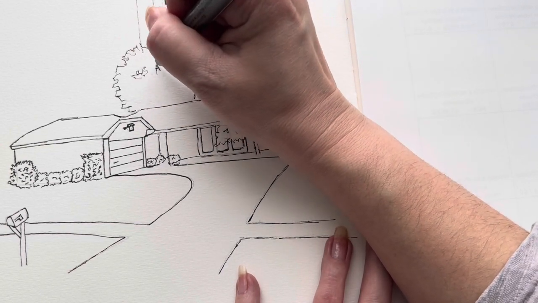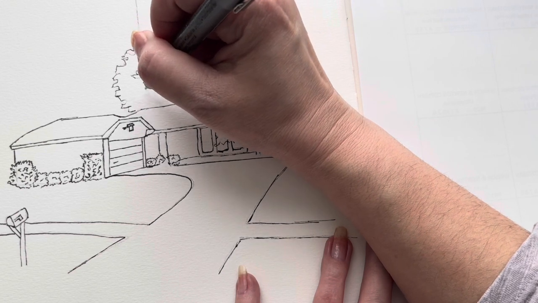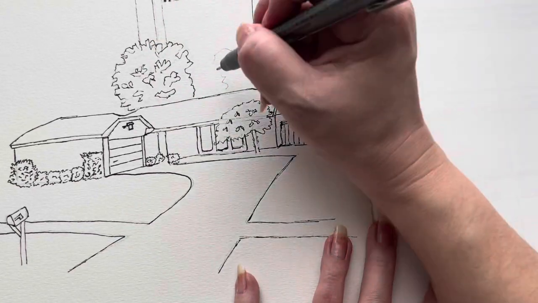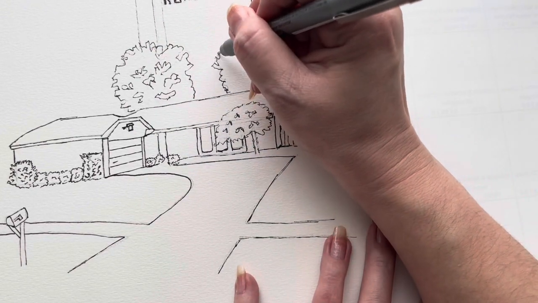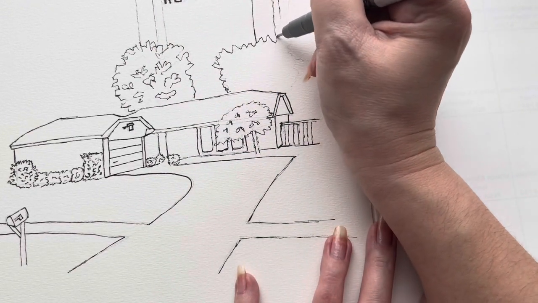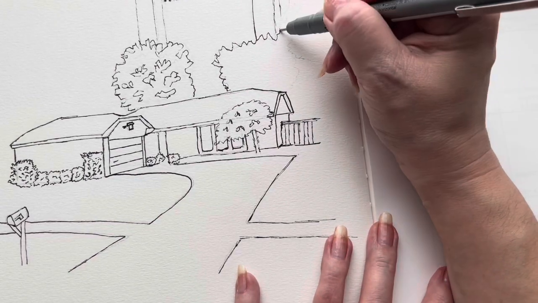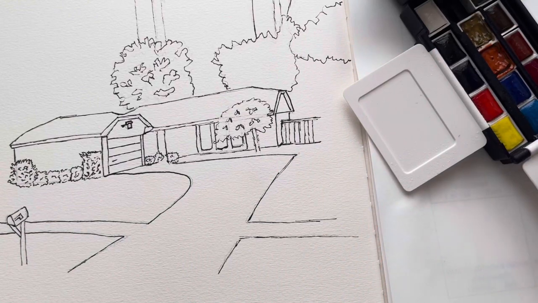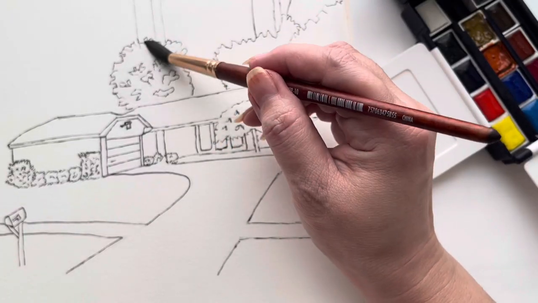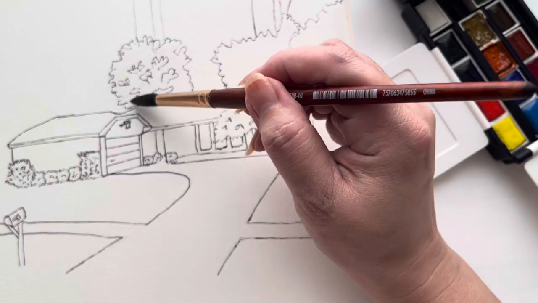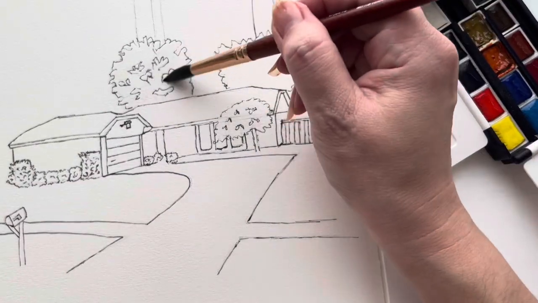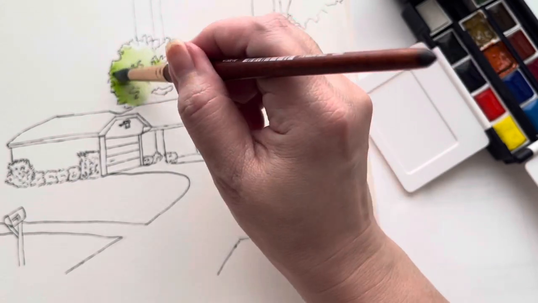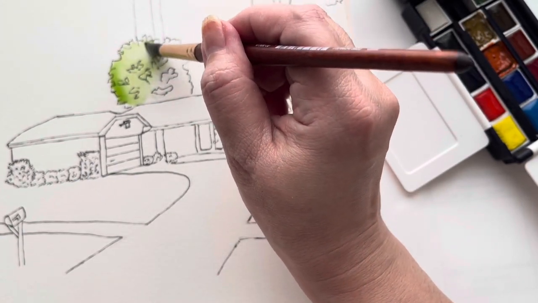The watercolor set I'm using is the Windsor and Newton pocket, I believe it's called the Field Pocket Travel Set. It's more stocked with colors for strictly urban sketching and not so much botanicals, so I don't have a bright magenta or anything like that to make a really bright pink. The closest thing I have is alizarin crimson, but that's still a lot deeper of a red. This kit does have sap green, so I love having that convenience color in here.